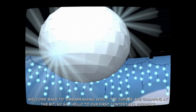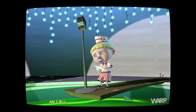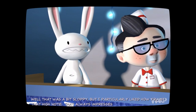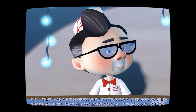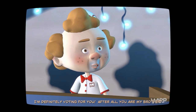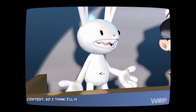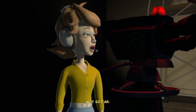The judges are chomping at the bit, so say hello to our first contestant, Peepers. Am I blue? Who are you? I fly! Well, that was a bit sloppy, but I particularly liked how you hit that high note. That always impresses me. I think you'll get my vote. I'm definitely voting for you. After all, you are my brother. Very impressive. You sound almost exactly like a sick cat being dragged through rusty farm machinery. But this is a singing contest, so I think I'll have to vote for someone else. Is there anyone else? Not so far. Yay!